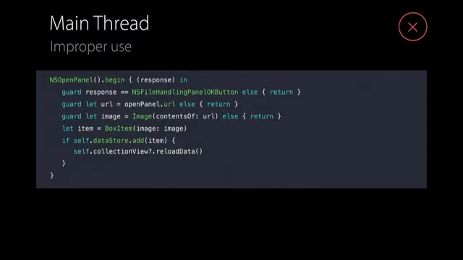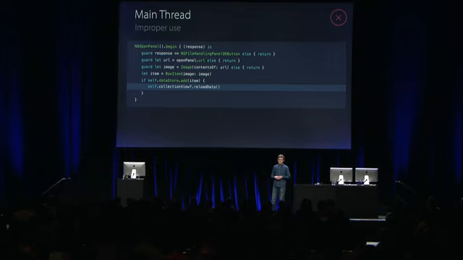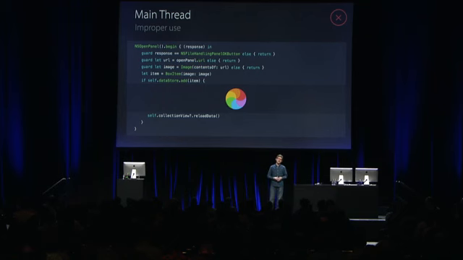Here I have the Open panel callback. It's waiting for a response. Once it receives that response, it validates that it has a URL that points to a valid image. Then, it creates a new item for our collection view from the image and tries to add it to our data store. If that was successful, it tells the main collection view to reload its data so that we can see the image that we just selected. As we saw earlier, in what Instruments verified for us, calling that add method is expensive because it's saving out all that data to disk. So let's see how we can fix this.